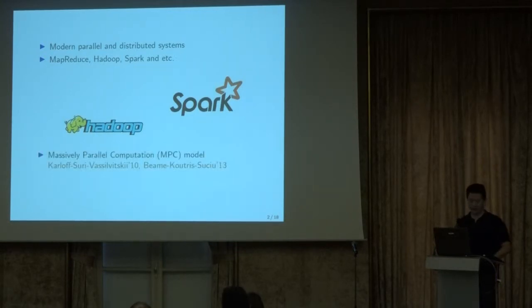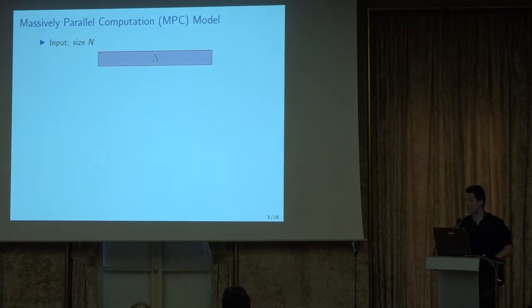One of the models is called the massively parallel computation model, or just the MPC model. I think this is a very good model in the sense that it balances accurate modeling with theoretic elegance. So today I will talk about how to design a graph connectivity algorithm in this model. Before I talk about our algorithm, let me first introduce the model.